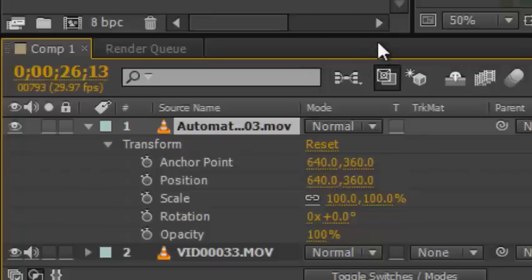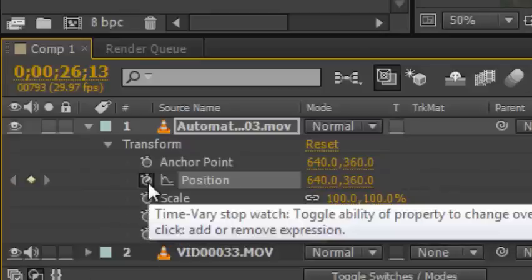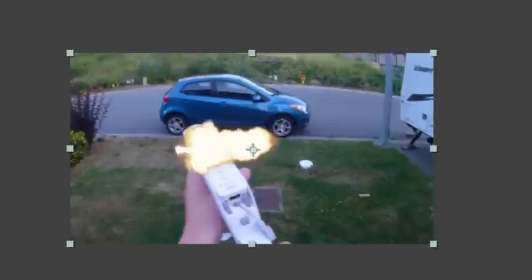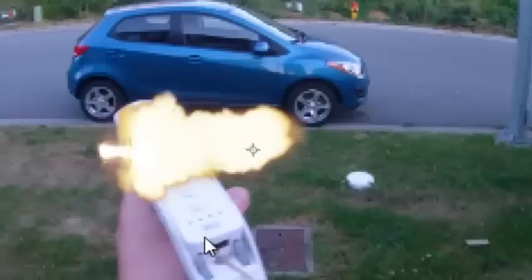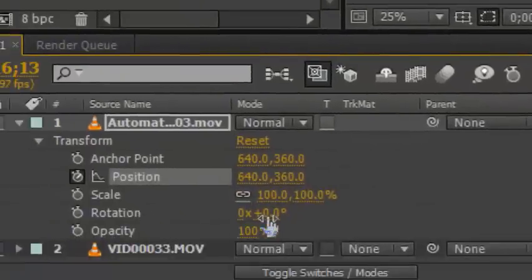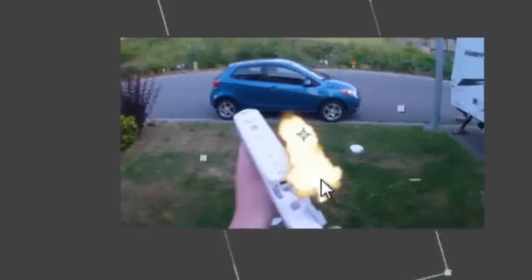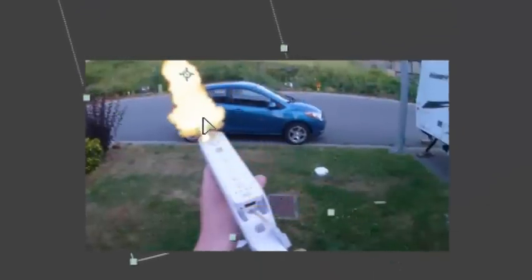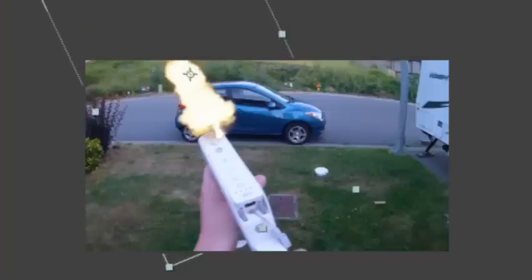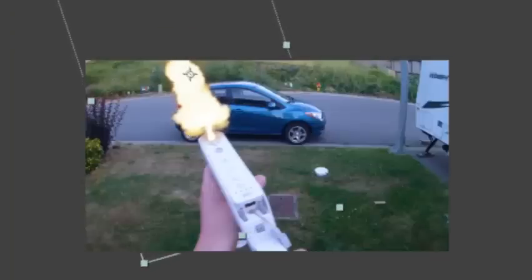So basically animation properties. So what we'll do here is we are just going to go to position. We're going to set a keyframe on the position, and then we're not going to press the stopwatch for rotation because this is going to go one way. Now click on the arrows to the right and left here, and then we can manipulate it there. So what we're going to do is we're going to just paste it over here so that my Wiimote is a machine gun. So that is how you apply it.